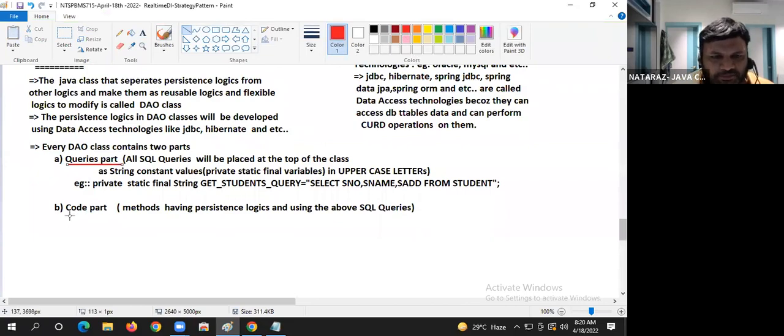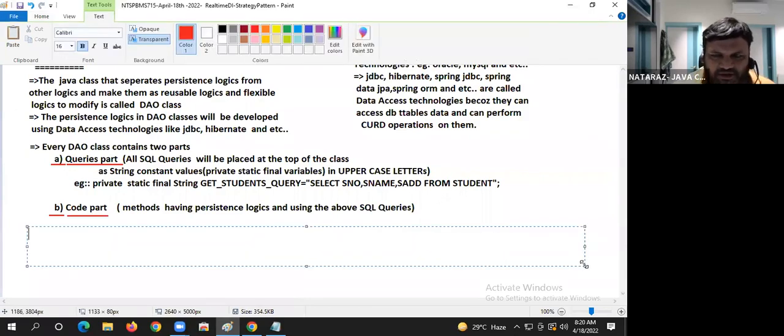This is my queries part, and this is my code part. I hope you understood this statement. All right, now tell me the next one.